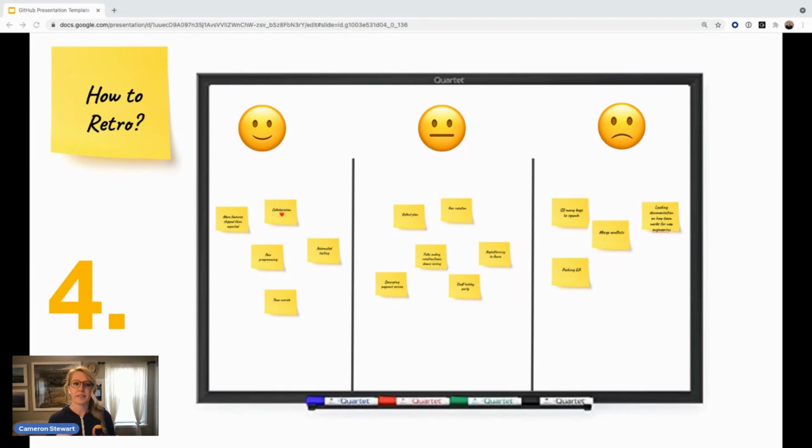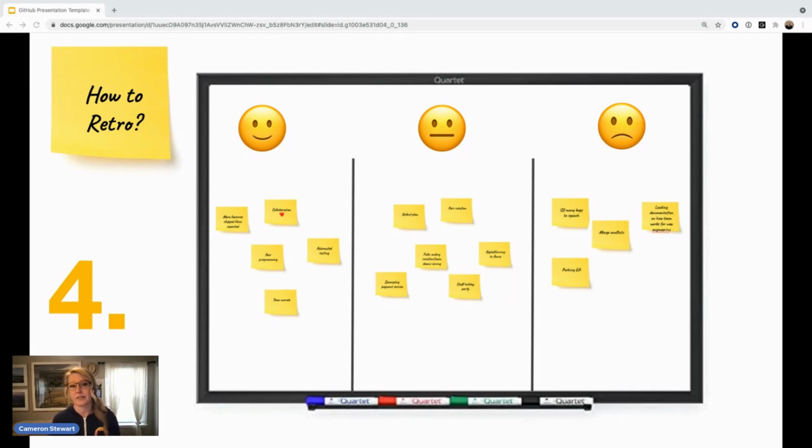After silent generation, then you encourage people to go up and put their stickies in the corresponding column where they belong. And another good move as a facilitator is, as stickies are starting to go up to the board, to start to read them and see if you can identify any themes or general groupings or trends, because sometimes it makes sense to group stickies together and to talk about those in a thematic way, if you will. So, walking around and starting to read the feedback to see if you can pick up on some of those threads is a really good move.